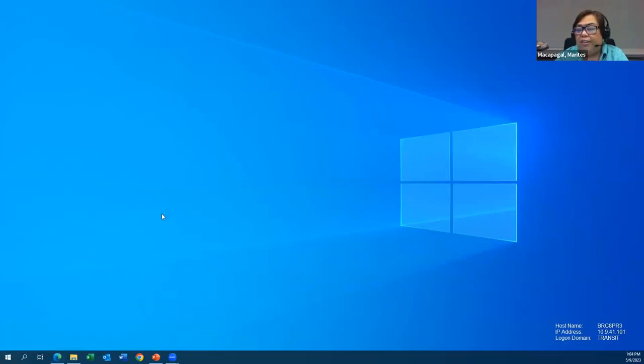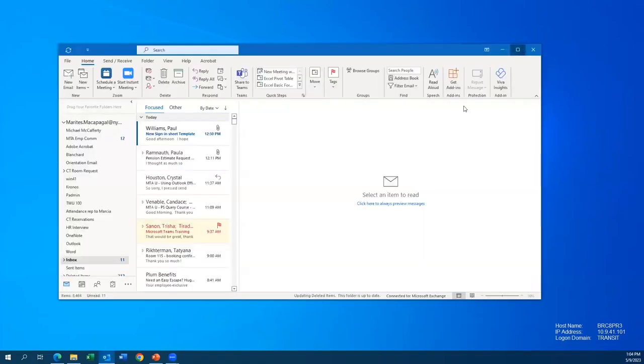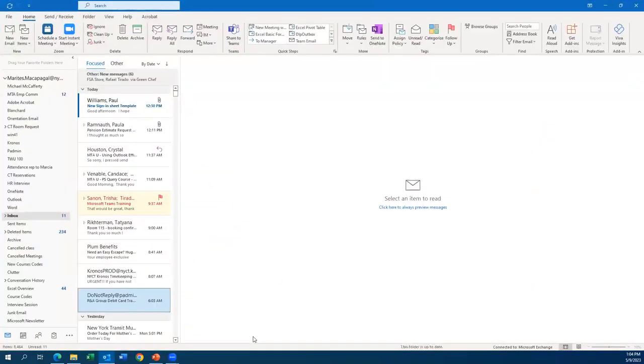When you click on Outlook, it will open Microsoft Office 365. I have a double screen and you can see it right here. This is Office 365, which most of you actually use, right?